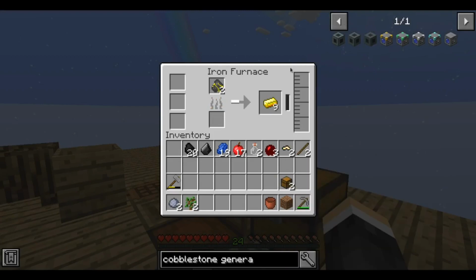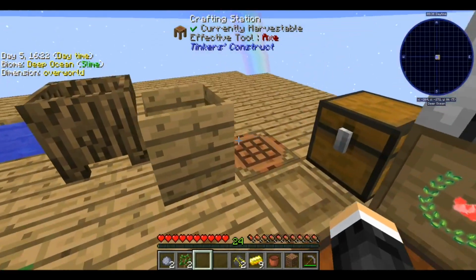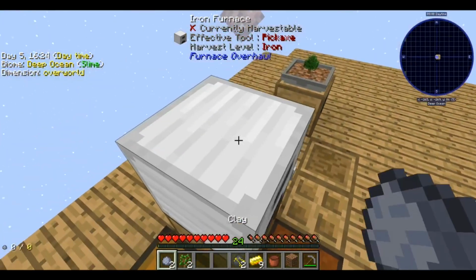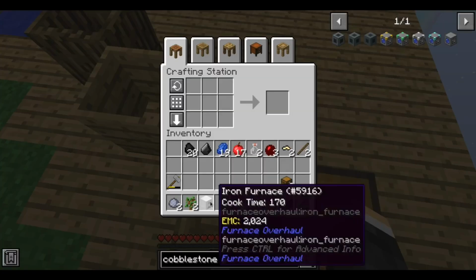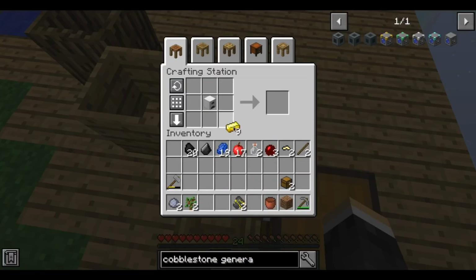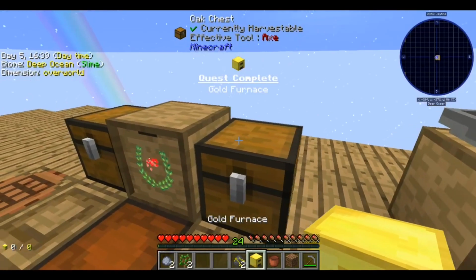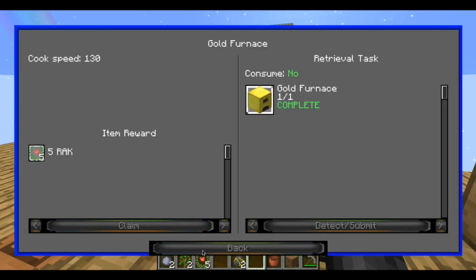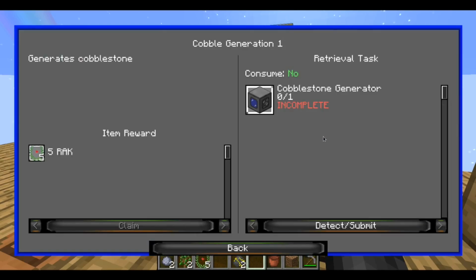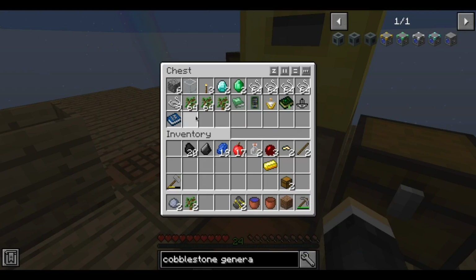Okay, so that's done. Right. So next step is to remove the iron furnace to replace it with gold. I mean, to wrap gold around it and place that down. And we can come over here, claim that. Get ready to claim this because, frankly, we're about to.